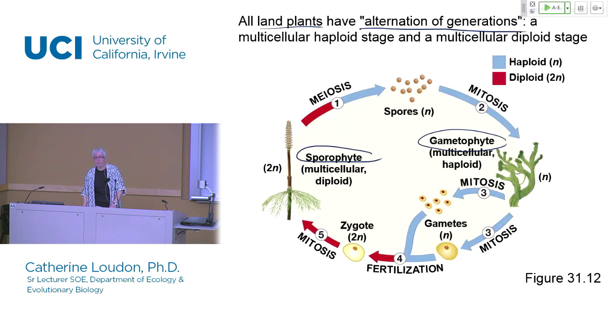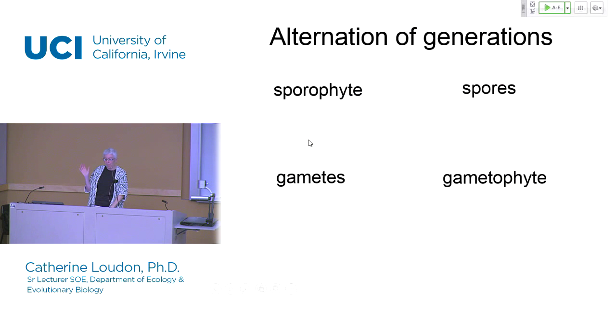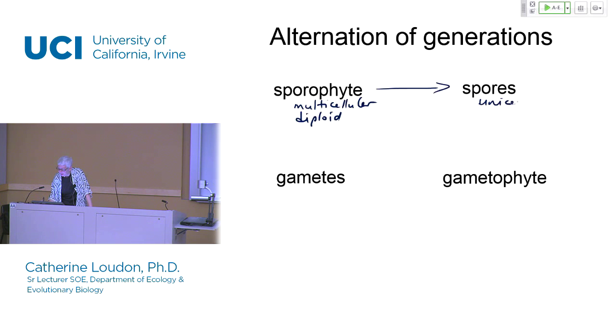So I find that students find this extremely difficult to wrap their minds around and really quite confusing. I think in part that's because when one looks at a diagram such as this, you're a bit distracted by the artwork, so I thought, let's get rid of the artwork and let's just cut this down to absolute bare bones so that we can totally wrap our minds around this and it will make perfect sense. Okay, alternation of generations. What do we have? We have 4 different primary stages that we're concerned with here. We have a sporophyte. Remember, this is multicellular, and this is diploid. And we know that a sporophyte produces spores. These are single-celled, so they're unicellular, meaning they only have one cell, and they're haploid.